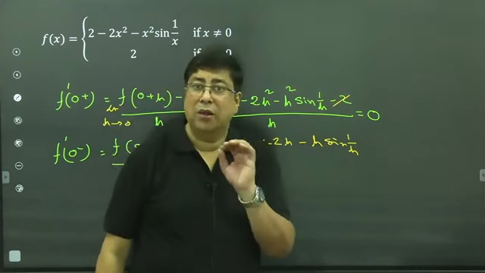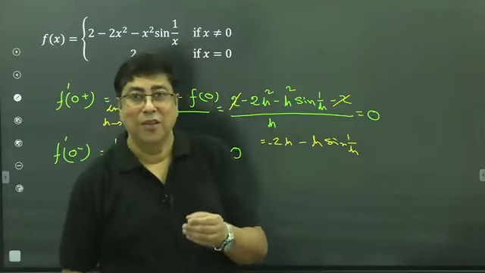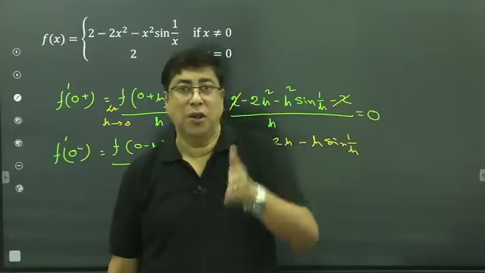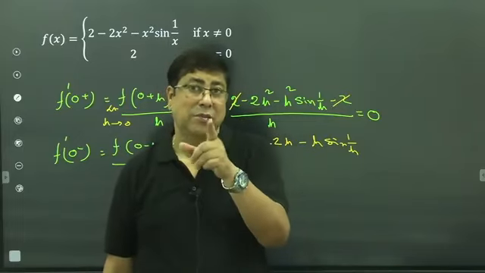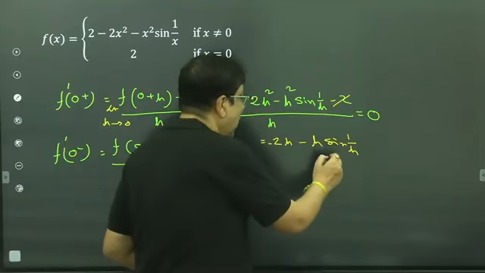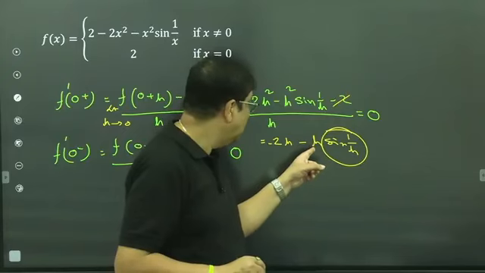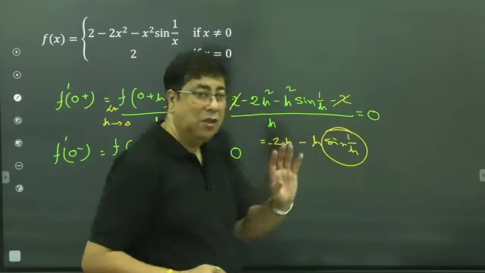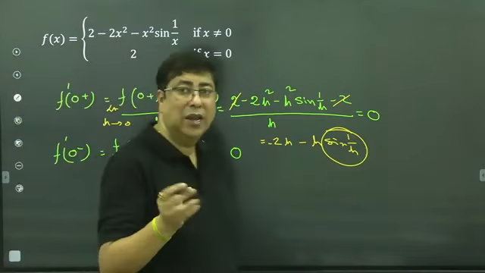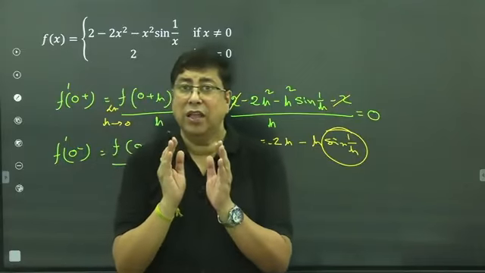Everyone, can you remember? In my batch we have drawn x squared sine 1 by x, which was continuously changing places. So that concept is needed today. Just see: sine 1 by h lies between minus 1 and plus 1, oscillatory, but since h is very small, the product h sine 1 by h is 0. So this is 0. Similarly for the left hand differentiability, put minus x in place of x, and we get the same thing, 0. It means, everyone, the function is differentiable at x equal to 0.